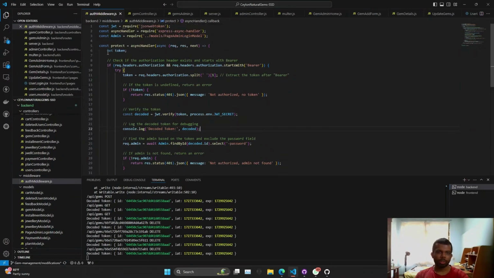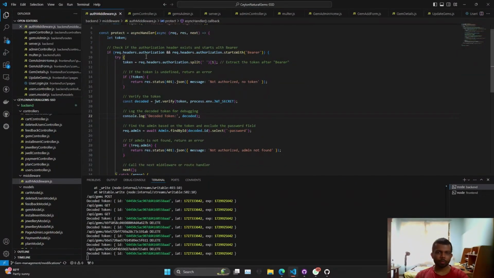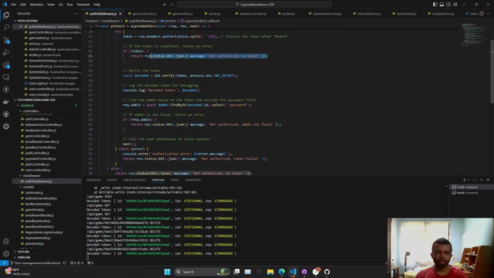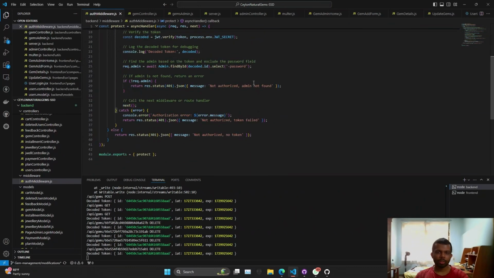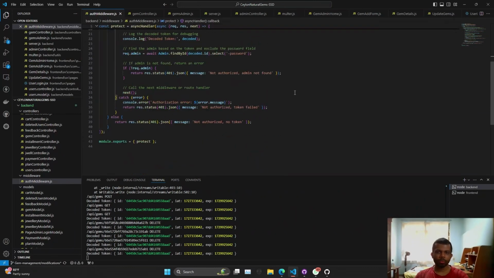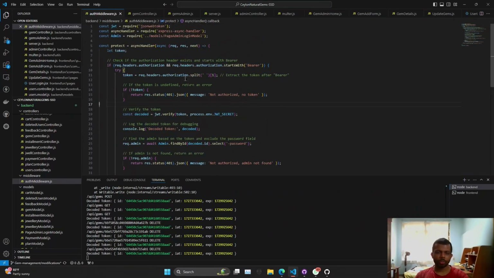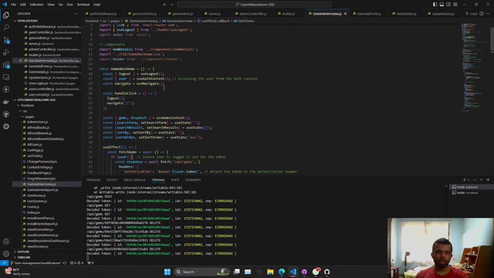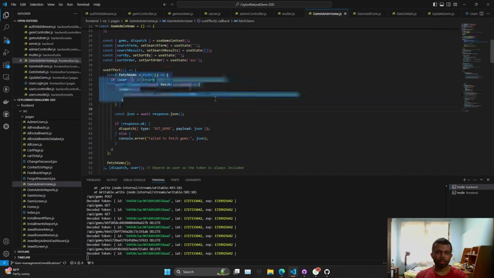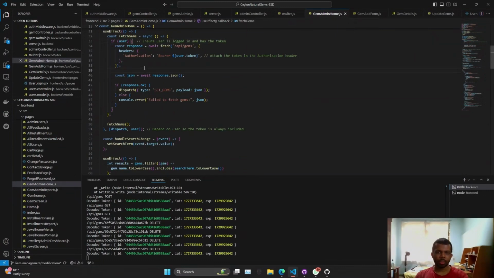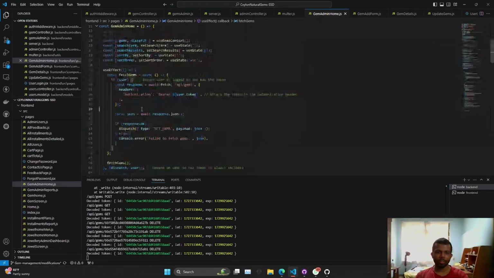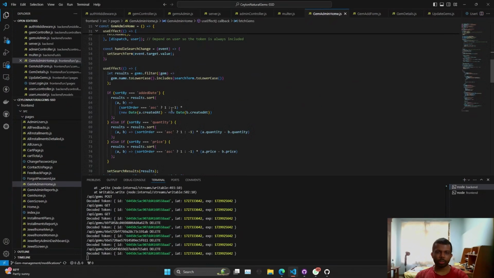So, as you can see in the authentication middleware, we will extract the valid token. If there is no token, you will get this error saying no authentication token found. So unauthorized users can't access the admin page. In the front end, it will ask for the token. Otherwise, admin can't even send a get request to the page. So the token is mandatory.